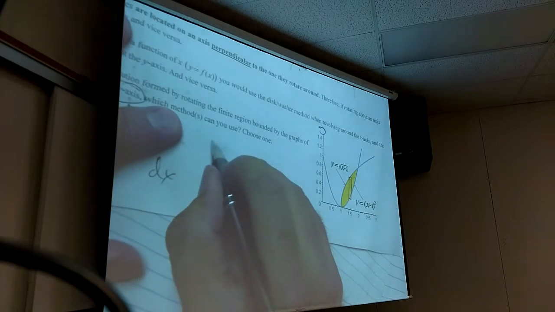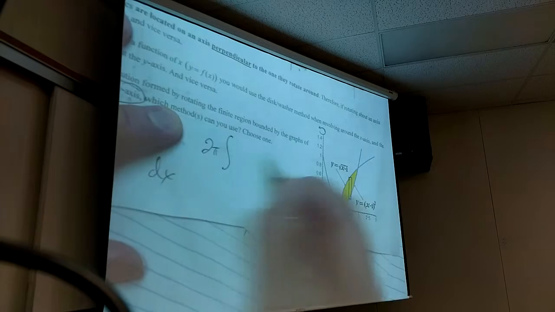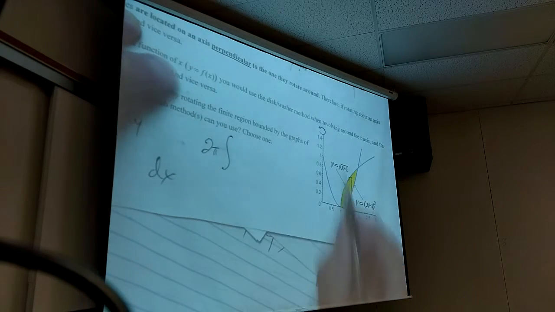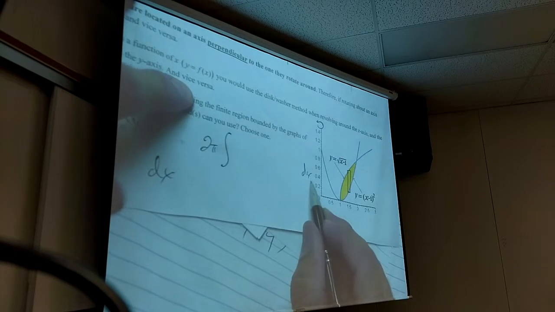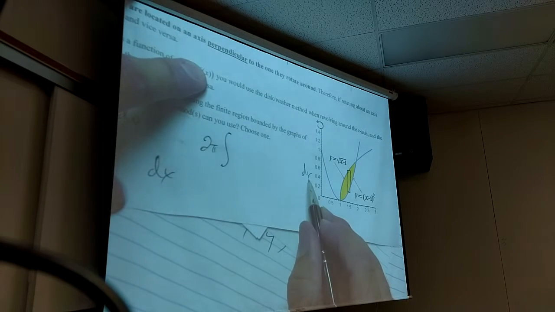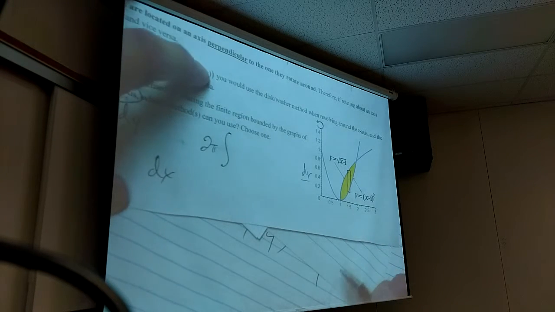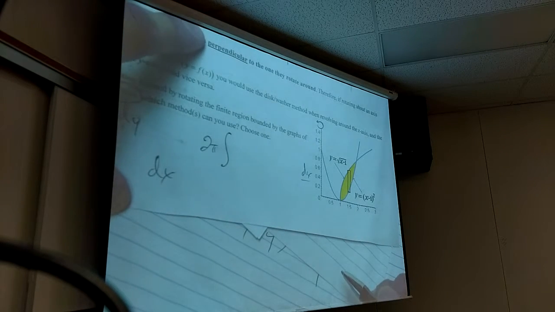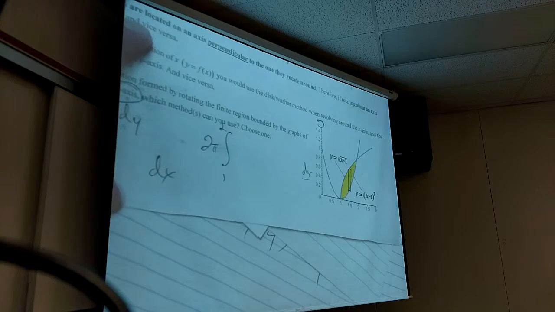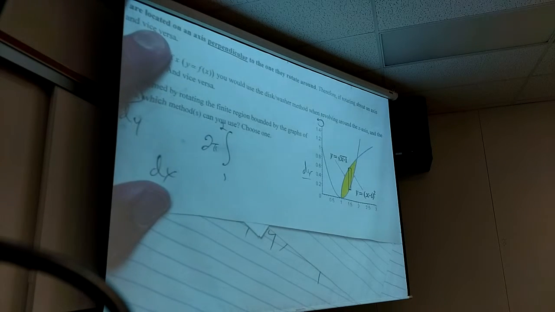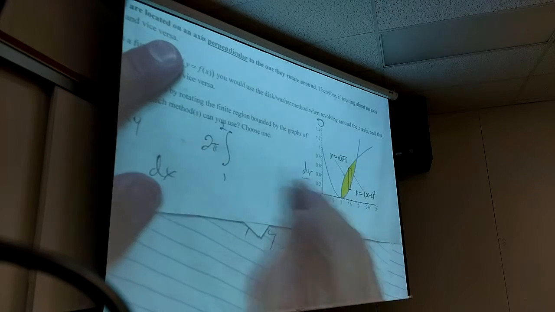So let's see, it's going to be 2 pi. I've chosen to do shell method, so that means it's going to be dx. That's one of the most important things. Now I know what the limits are going to be. What is x doing across my region? X is going from what to what? From 1 to 2, right? That was nice. It gave you the picture so you didn't have to do the algebra to figure out that stuff. And then what do I need inside?